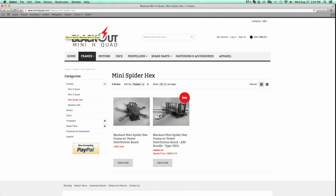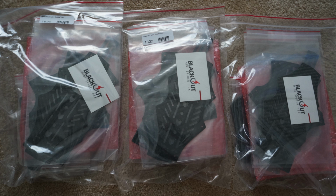Okay, to start off with, you've got to go to minihquad.com and buy your Blackout hex. Now if you notice, there's two options here. One is just a power distribution board and the hex frame, and the other one is the hex frame, power distribution board, motors, and ESCs. Okay, now that you've got your frame, let's grab the rest of the components and start assembling it.